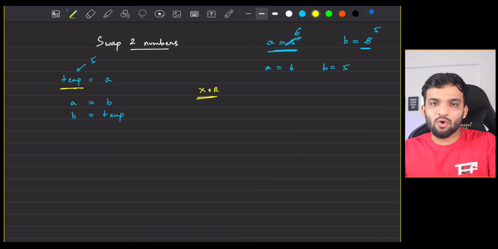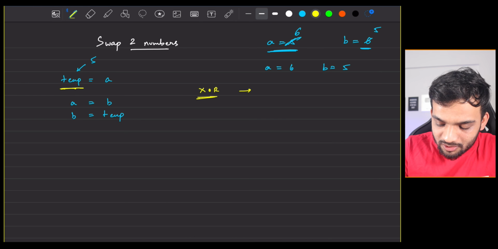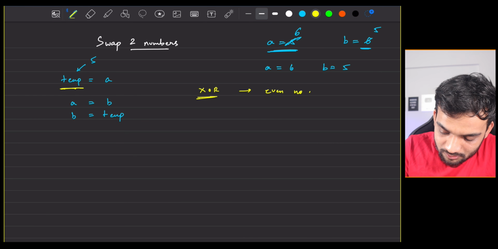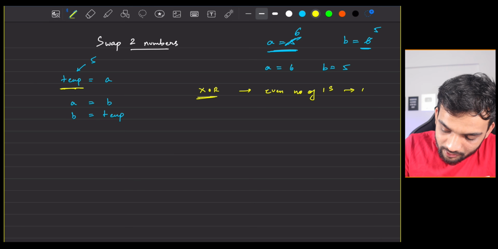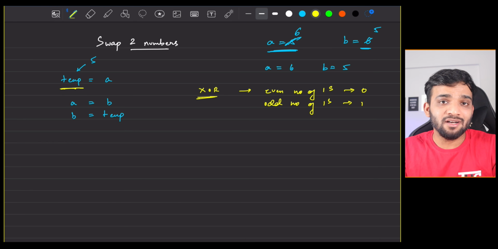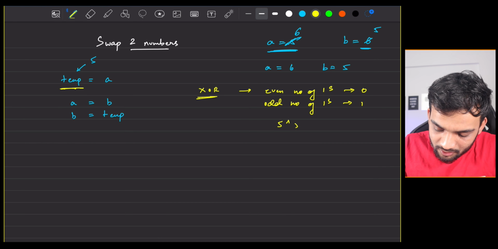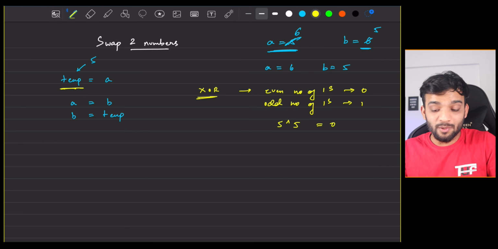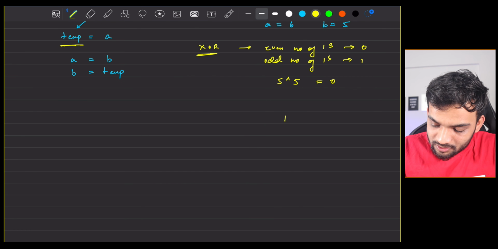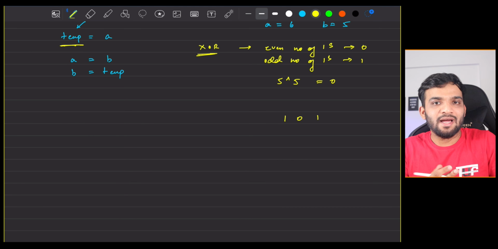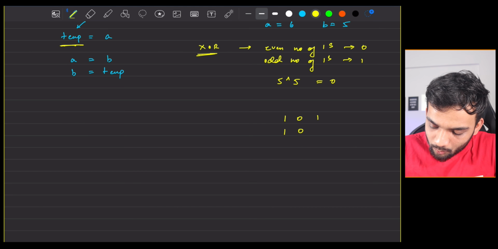Now what is the XOR operator? Quick recap. Even number of ones will be 0. Odd number of ones will be 1. Can I say that if I XOR two same numbers, 5 XOR 5, the value will be 0. Why? Because 5 is 1, 0, 1 in binary, and again 5 is 1, 0, 1 in binary.